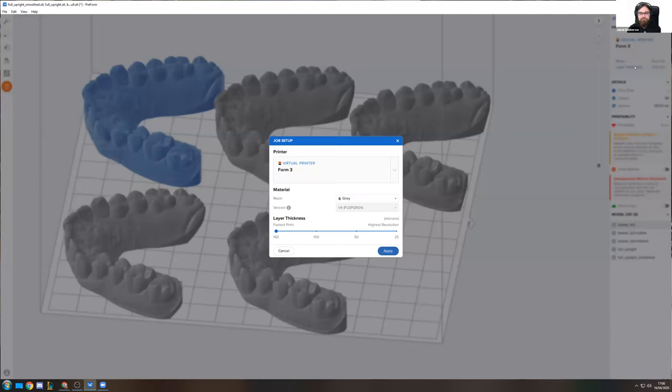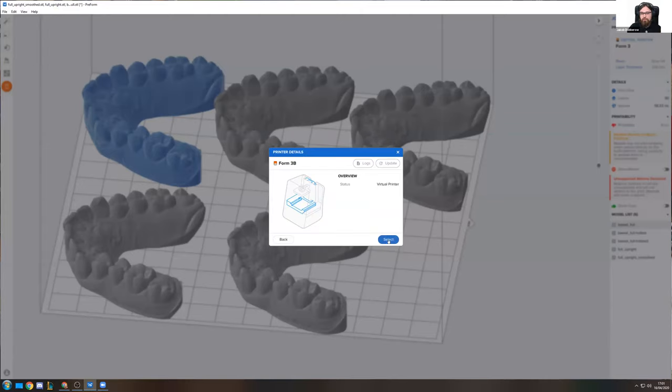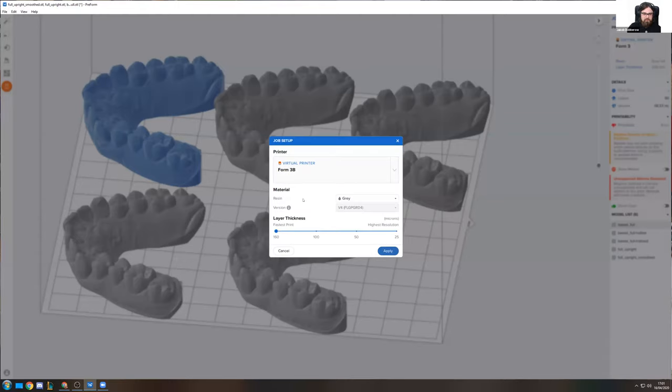So first things first, we always are greeted with this job setup page where we are selecting the material that we want to use. As you can see, there's quite a list here. I'm just going to be using the gray resin. As I said, most of our customers are actually using this. And then you can also select the printer that you want to use for your print setup. I'm using the Form 3B here because that's also what I have sitting right next to me.